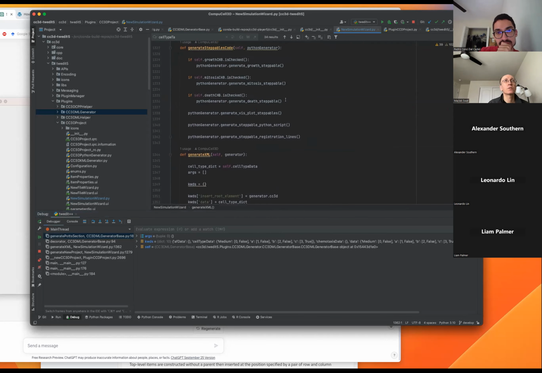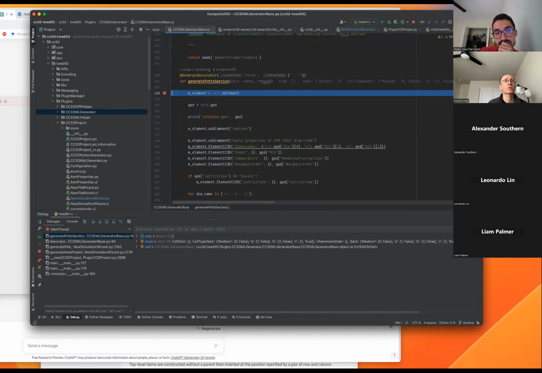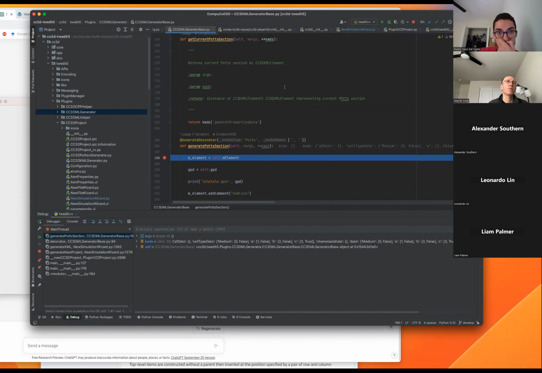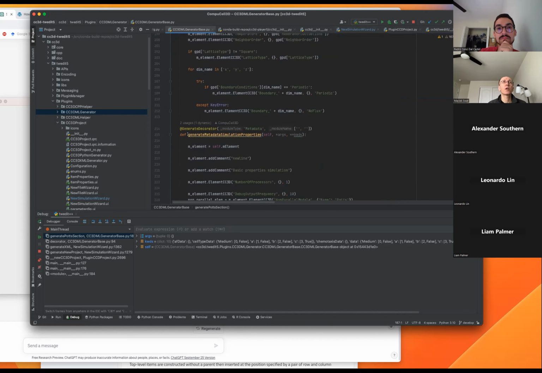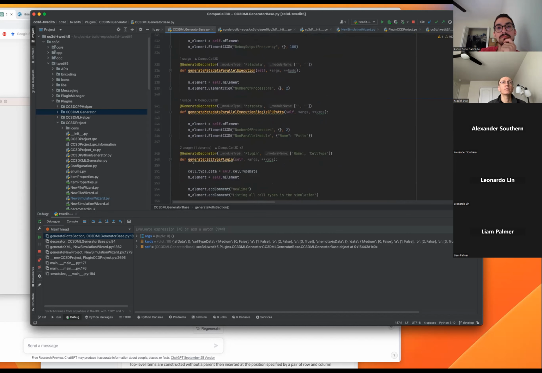The important thing is that we will leave this file, new simulation wizard, and jump to plugins, CC3D ML generator, CC3D ML generator base. If you look at this file, you will see functions that have meaningful names. So you have generate pod section, generate metadata simulation properties, generate cell type plugin.